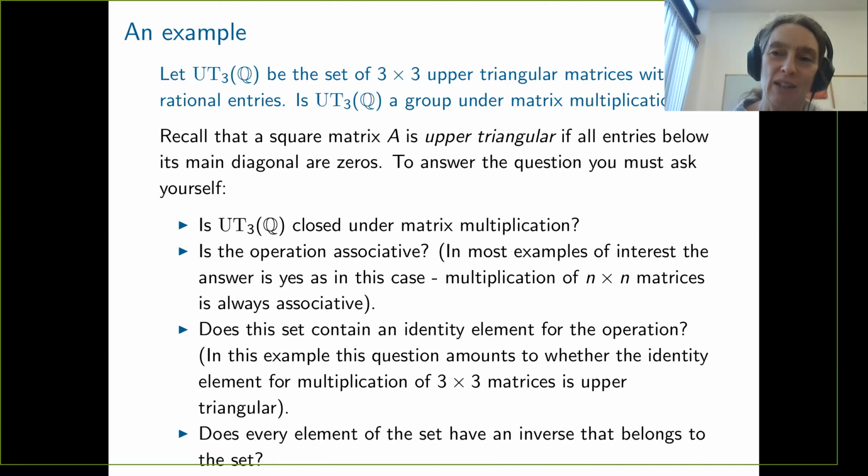Here again, you have to think carefully. We're talking about inverses for matrix multiplication, so there are 2 questions. Does every upper triangular matrix have an inverse for matrix multiplication? And if so, is that inverse also an upper triangular matrix? You might find that the answer to the first part is no. Then you could ask, is there a version of this question that we could ask? Instead of taking all the 3x3 upper triangular matrices, if we only took the ones that do have inverses, would that be a group under matrix multiplication? Then you can think again about these questions and ask yourself whether all the properties are satisfied.